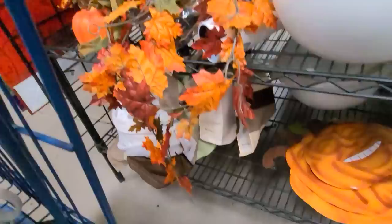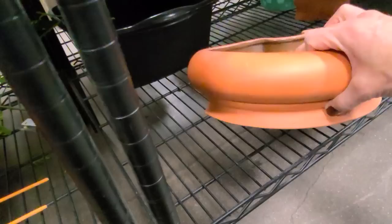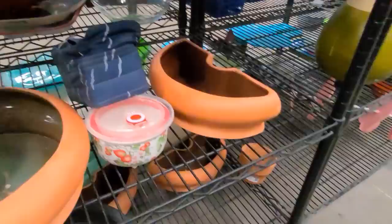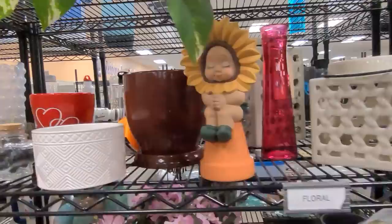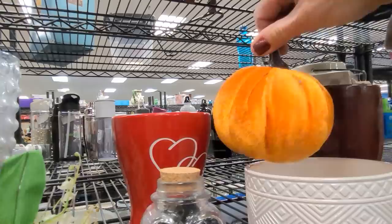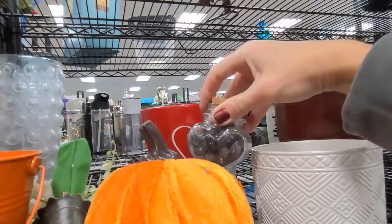Those are a little scary. Halloween stakes. Well, these are fun. These go around your umbrella on the outside table, a little planter or snack dish. Quite heavy. Baggies of fruit here, potpourri. There's a little project girl. Sadly, she is very damaged. Looks like a little jar of Christmas coal for your stocking.